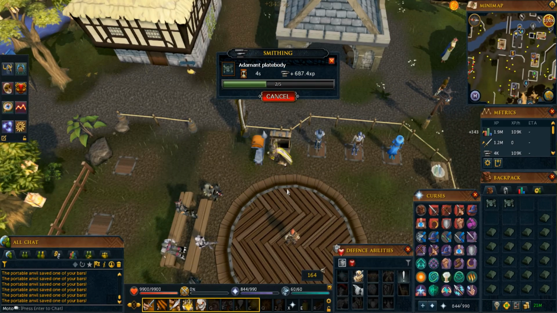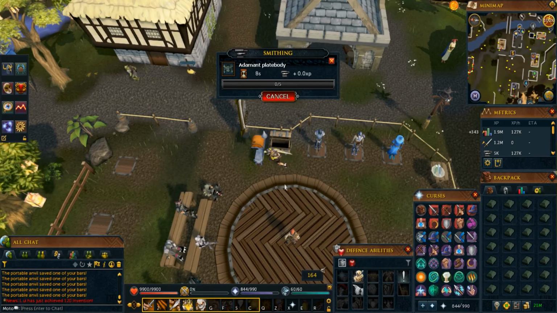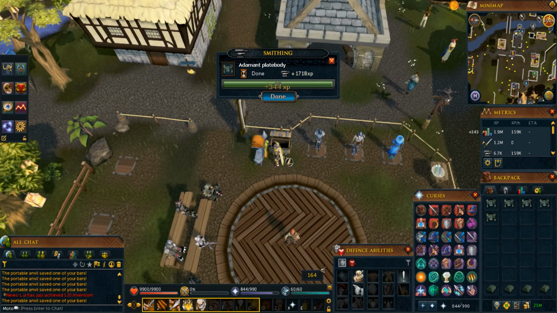Also, in order to make the banking process a lot faster, you should set up some bank presets. If you don't know what a bank preset is, basically in this case we're just going to tell it to withdraw an inventory full of adamant bars, and it will do that within a click of a button on your keyboard. You can just see it working on screen now.